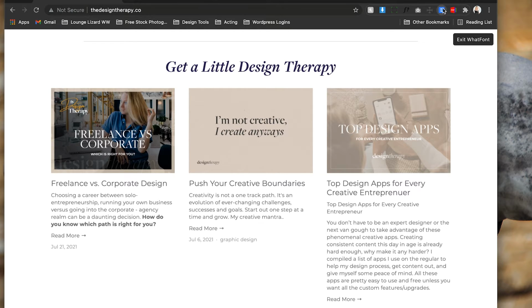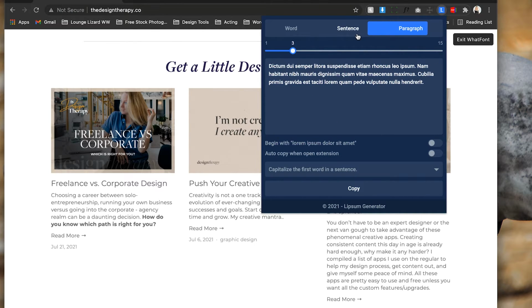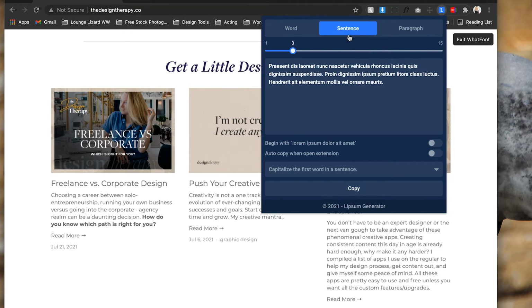Then I also have the Lorem Ipsum extension. I really like to use this, especially if I'm writing a blog or an article. This is an easy way to fill in copy if I want to backfill later and just do the design up front. Sometimes I like to do the design and then come back in if I have an idea later to write out all of the content. If I want to do it in a reverse process, this is a really great way to add in lots of text if you need it on the fly. I know in XD there's also a Lorem Ipsum generator as well. I really like to use that inside of my Adobe account too.